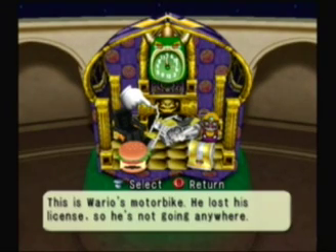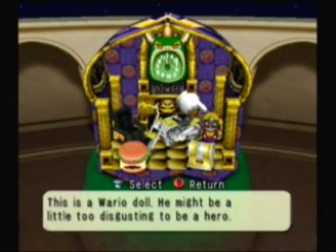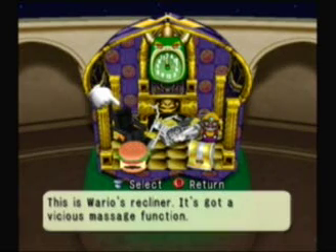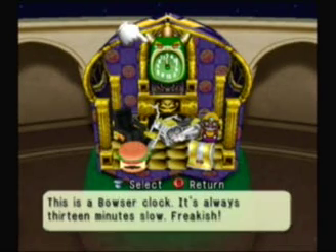Okay, you got Wario's motorbike. He's lost his license, so he's not going anywhere. Well, that's a nice motorbike. Okay, this is Wario's chair. Sure, it looks flashy, but it's totally empty. Nice. Okay, Wario doll, he might be a little too disgusting to be a hero. Okay, this is Wario's recliner. It's got a vicious massage function. And my favorite, Wario's hamburger. He can polish it off in one bite. And a Bowser clock, it's always 13 minutes slow, freakish.